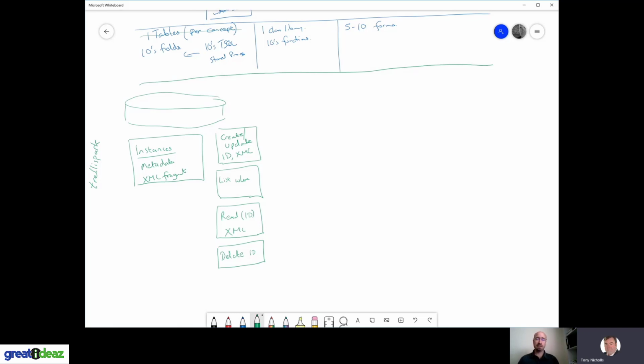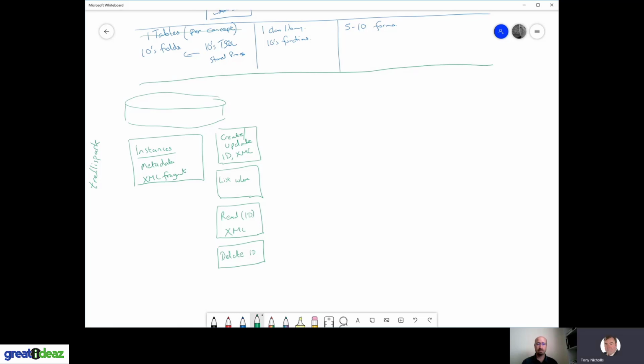That's an ID and metadata and an XML fragment that represents the data of the record. Now that's obviously big, because if you're doing everything agnostically from a data perspective, does that mean that everything here is generic?